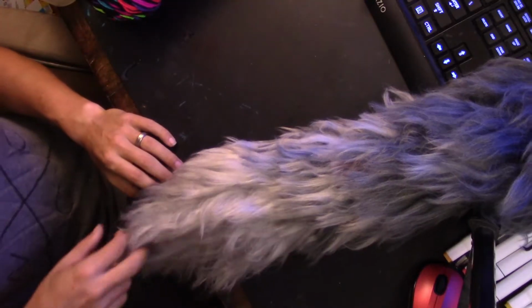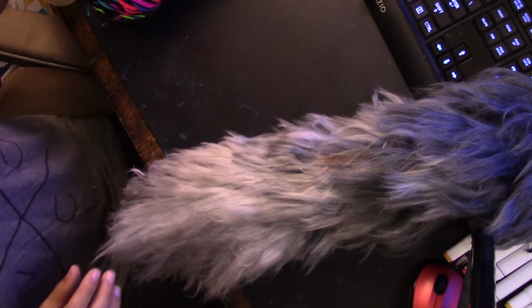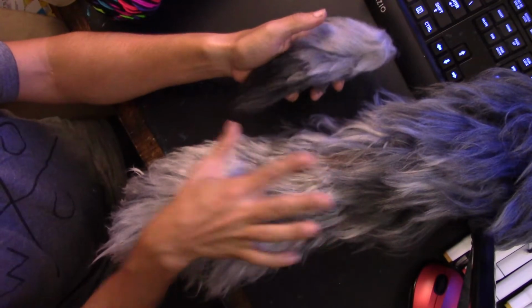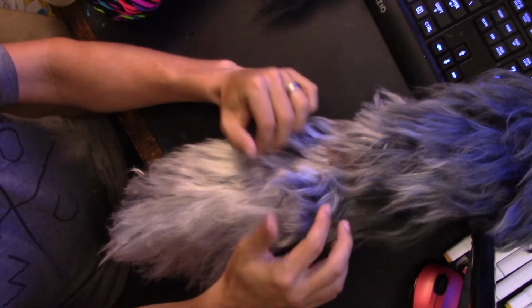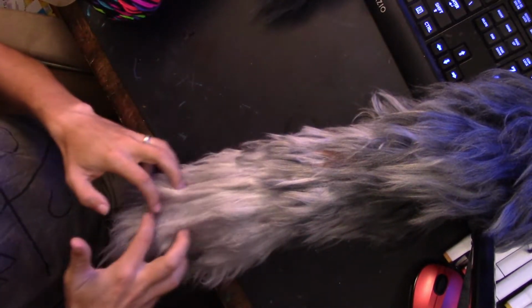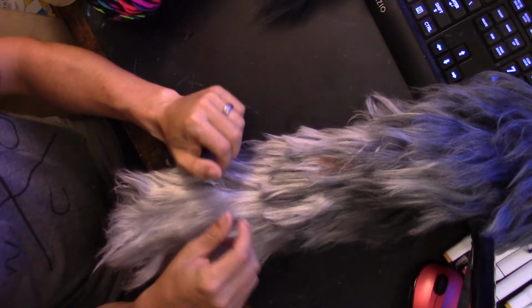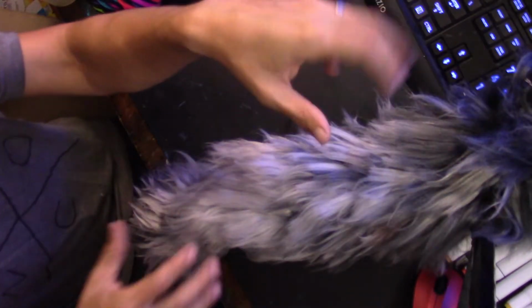This is the tail I made a couple years ago for my Halloween costume, and I made this one much thicker, much bigger. Compared to this little thing, it's way bigger because I wanted it proportional to my body, right? There is a little bit of that kind of scaling where it doesn't quite blend together, because the sections are so far apart from each other. So it flows nicely, and it's got nice movement, and it's a little bit rougher overall.